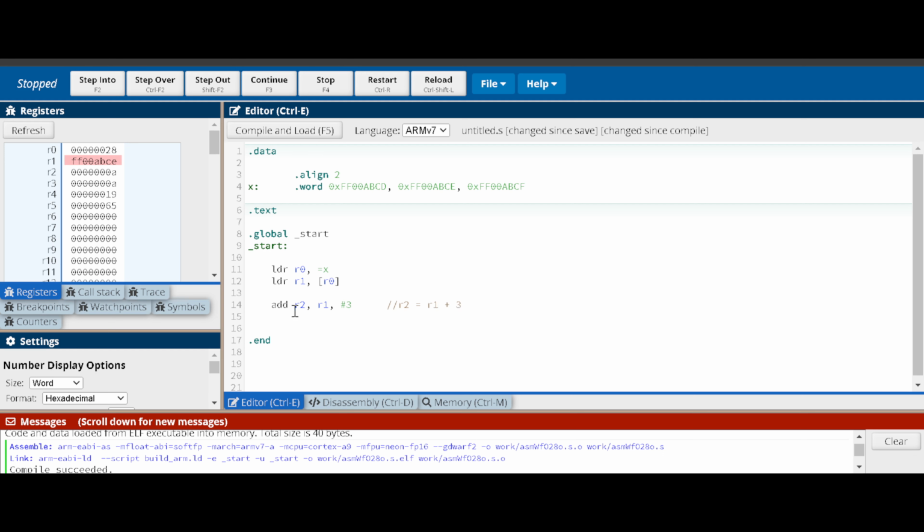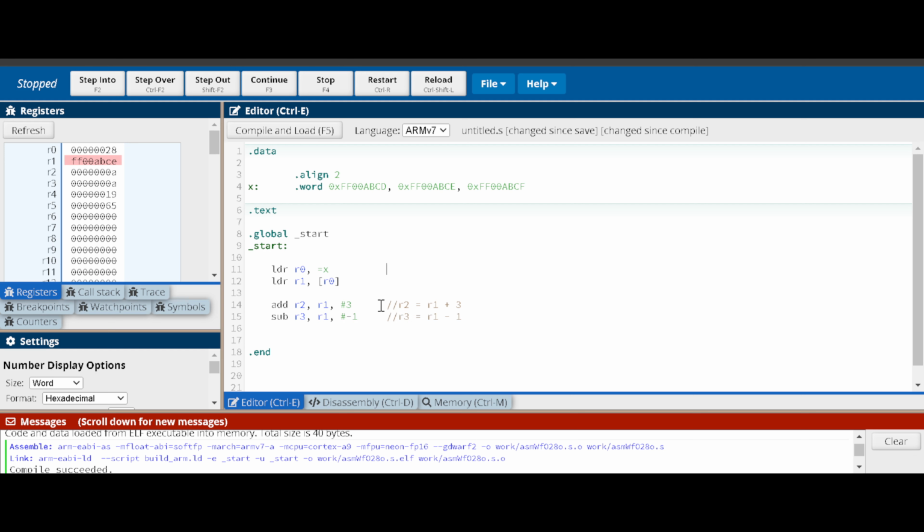And that's it. If you want to subtract, subtraction works just the same way. It will take 3 parameters, right? It takes the destination register, so R3, it takes the first parameter, and then it takes, let's say, an immediate value. Again, instead of using an immediate value, you can use whatever register you want. You can have 2 registers for your operands here. But let's say I'm going to subtract the value 1 from R1 and then store the result into R3. So this means R3 is equal to R1 minus 1.